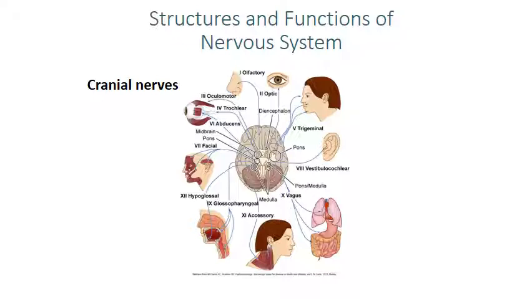Next is cranial nerve number 6. It's the abducens. Okay, the abducens is motor, and it's muscles that move the eye. F is facial, and that's cranial nerve number 7. Okay, and cranial nerve number 7 is a mixed nerve. It is responsible for facial expression and facial muscle movement.